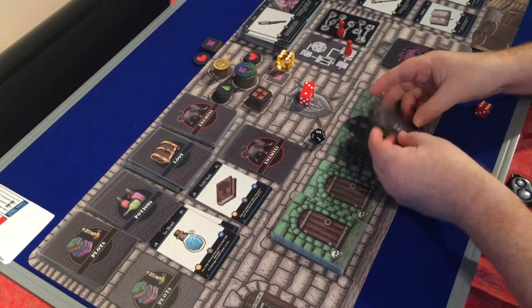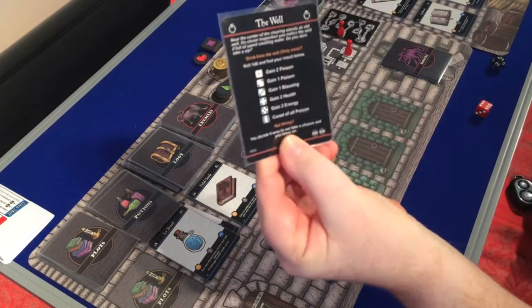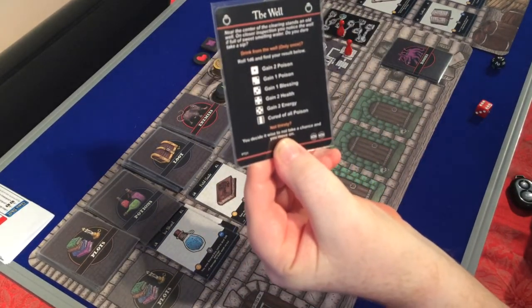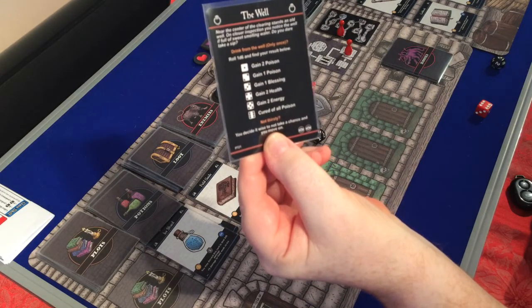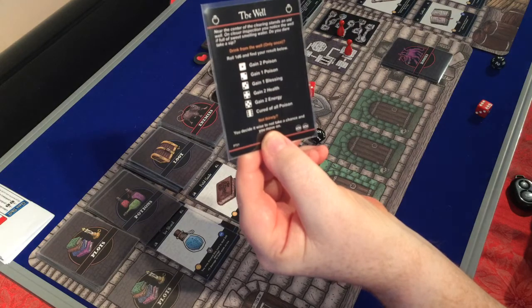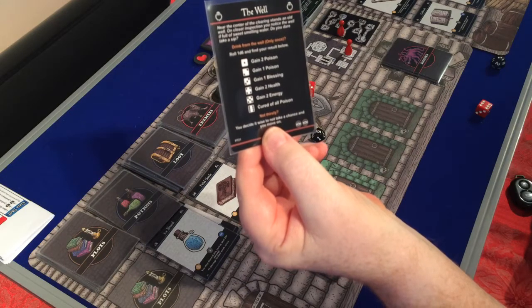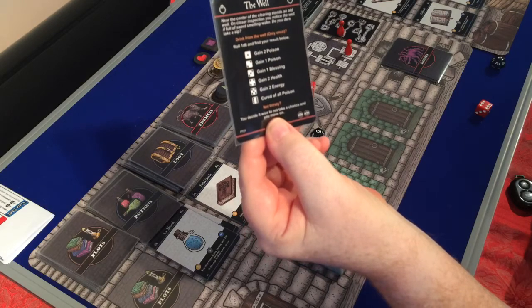The well. Okay, so you can see it. Near the centre of the clearing stands an old well. On closer inspection, you notice the well is full of sweet-smelling water. Do you dare to take a sip? Drink from the well only once, roll a d6 and find your result.